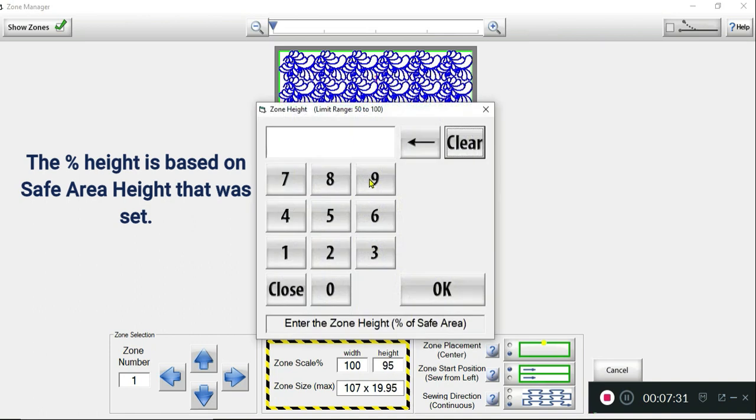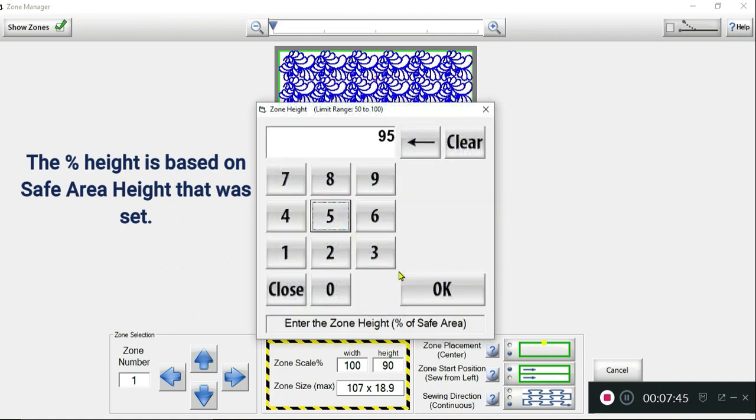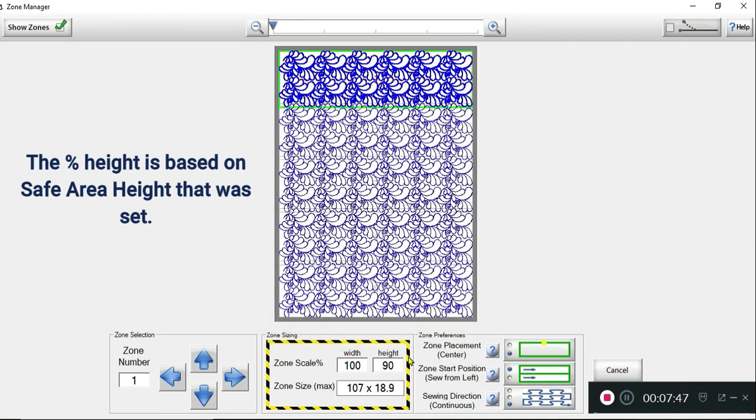So just to show you, if I were to change this to 90, then it changes to 18.9, because this is the inches reflected on 90%. So I'm going to change that back to 95, which is a recommended amount for a QCT 21. If you had a QCT 15, this would be 90, and that would be the default that QCT would fill in.